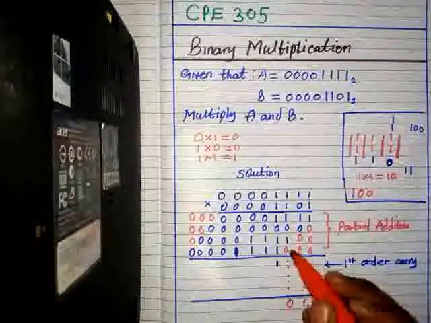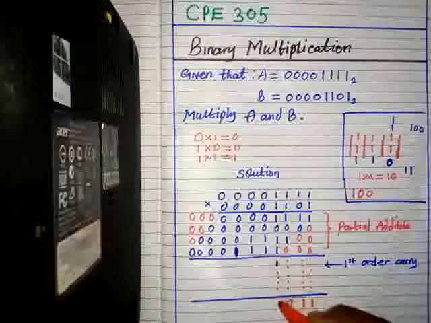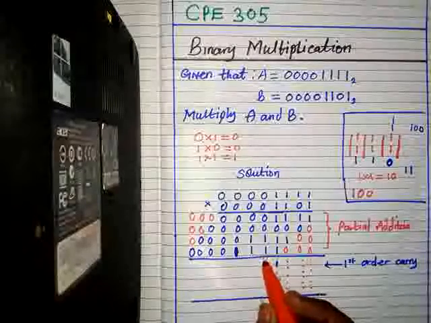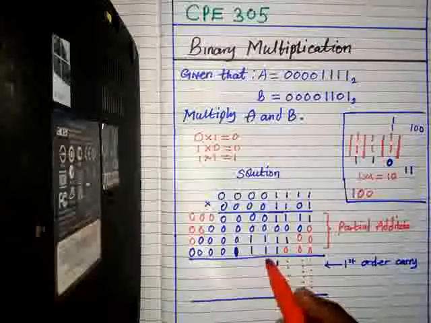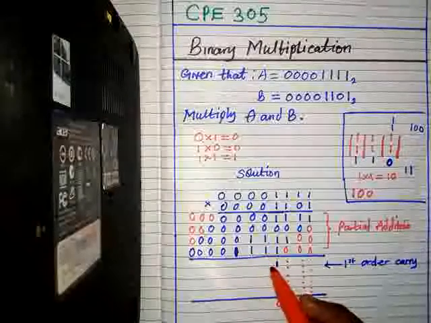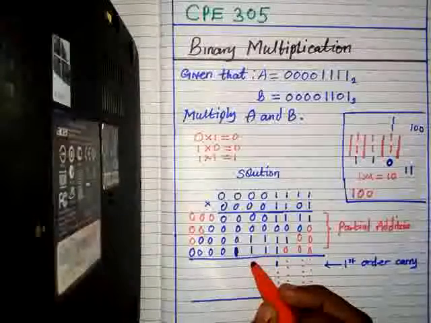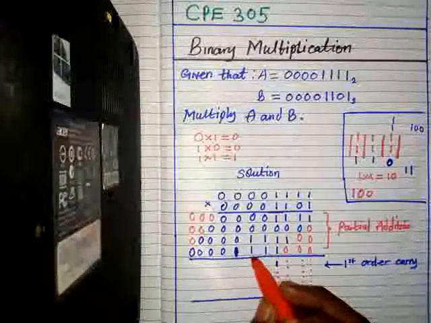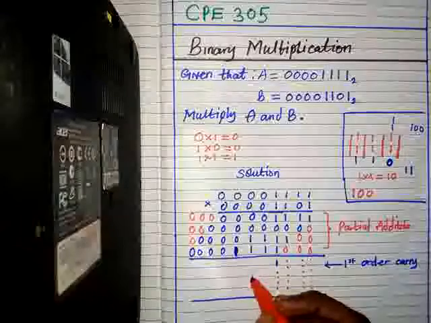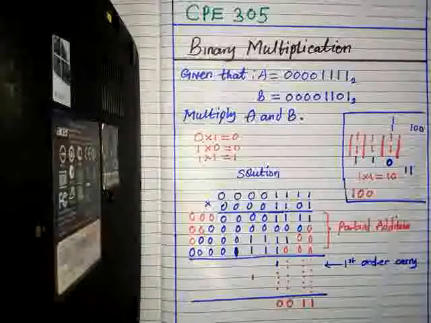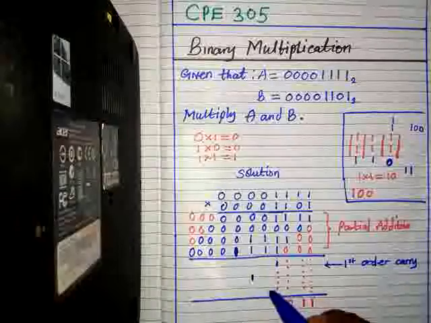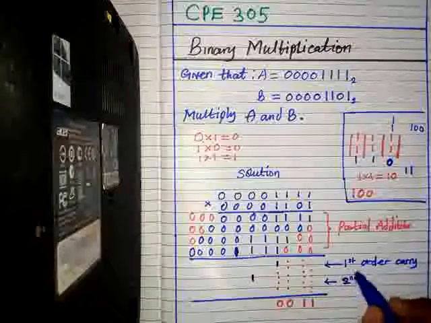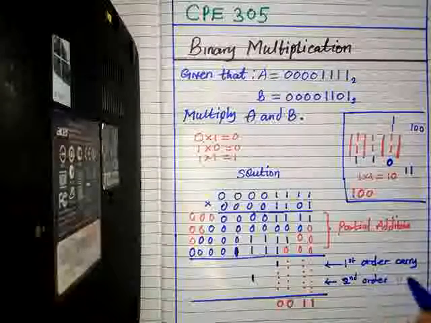Look at it. I'll say 0 here, another 0 here. You know it is 0, it will change nothing. Had it not been 0, then I will indicate it, but it is 0, it will change nothing. Then bring the 1 here as what? Second order this time, because it leaves 1 2, first, second, so it will be somewhere here. Oh my god, let me use the blue pen. So it will be here, so indicate it as second order carry.